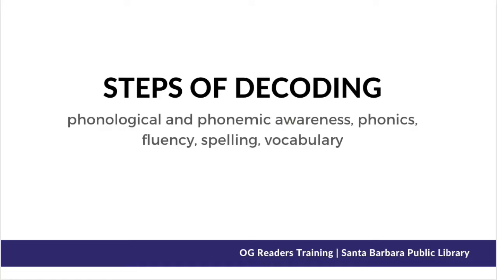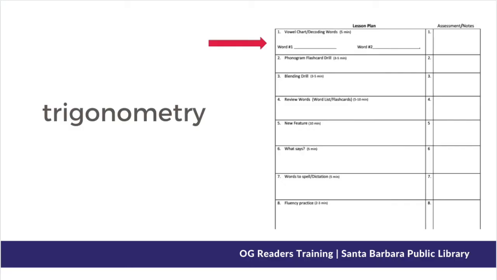But let's go through this. We're going to take a word and write it down on our whiteboard or our notebook paper, and then we're going to go through and find all the vowels and all the consonants and label them. So here's this wonderful word, trigonometry. Such a great word. And so you're going to go through and mark. T has a C for consonant, R has a C for consonant, I has a V for vowel, G has a C for consonant, O has, and so on, right?